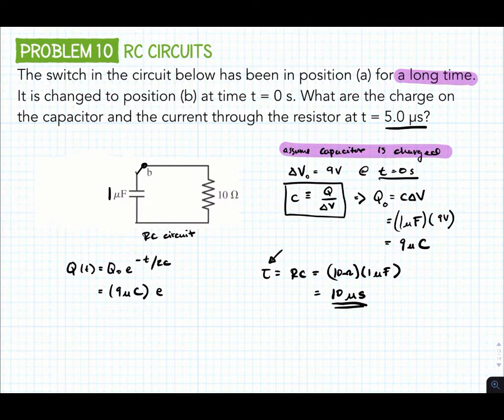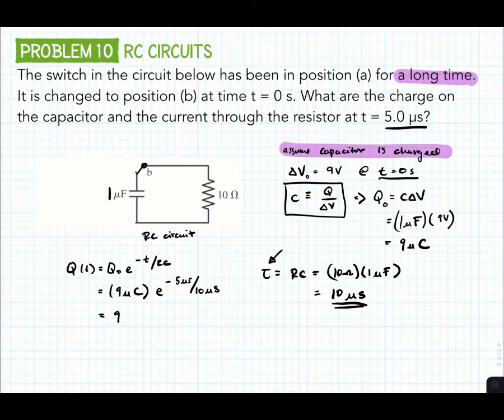10 microseconds, this thing should be just about, it's not discharged, but it's mostly discharged. So it only takes a few time constants to totally discharge this thing, but since this is an exponential, it drops pretty quickly. So you would end up having negative t, which is 5 microseconds, over 10 microseconds. Well, what's 5 over 10? These have the same units. That's 1/2. So we end up with e to the 1/2.